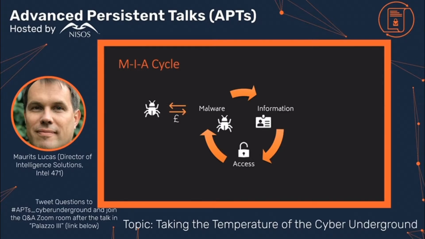You can buy or sell malware installations if you want to get started. You can buy or sell information, the credentials that gain the access. And you can actually buy and sell the access itself. And for all this buying, selling, acquiring, or trading, it's very handy that you have this structured cyber underground. This cycle and its various entry and exit points are kind of like a value chain. They power a lot of what happens in the cyber underground.